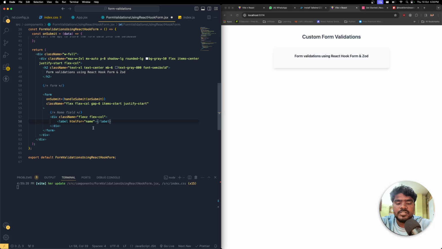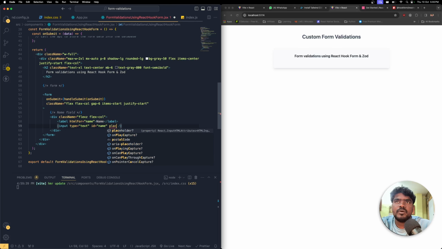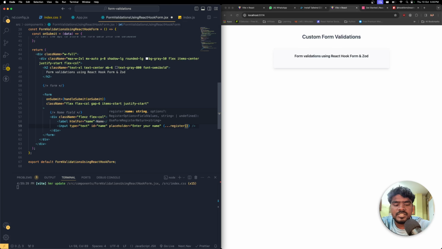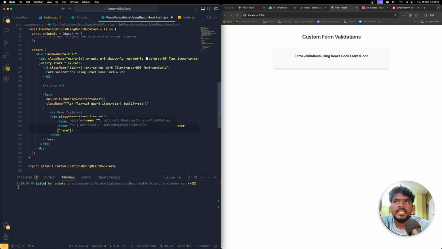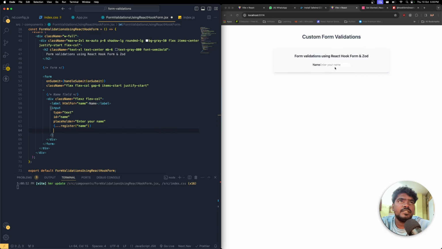Then inside, I'm going to say name, then I'm going to create an input, and I'm going to set the id to be name itself, because this id needs to be mapped to this label. Then I'm going to add a placeholder, and say enter your name. Then I need to register this field, so I'm going to spread out all the properties along with register, open it, and register this field with the name field. Okay, save it. Then right after here, you should be able to see the value has been loaded. So I'm going to add className.